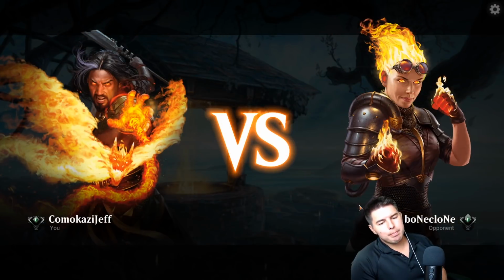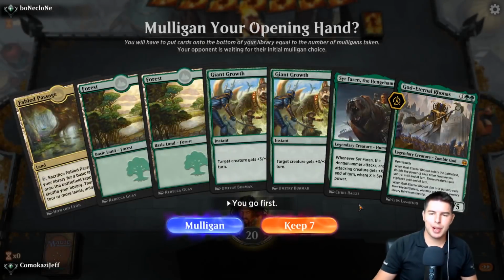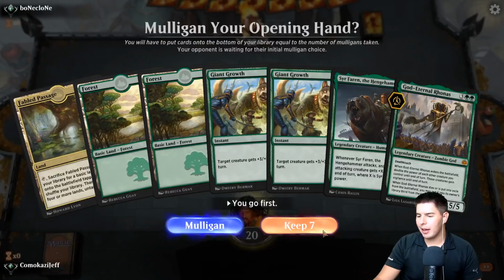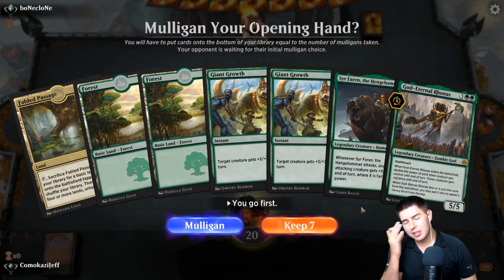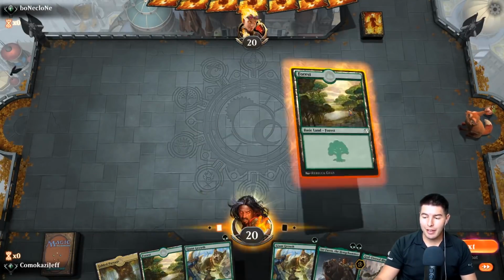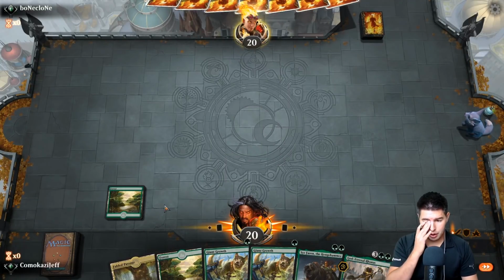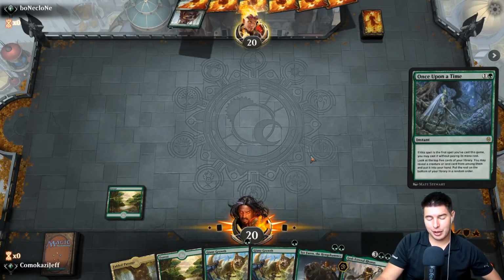All right, up against Bo Nekloni, which I'm thinking is some sort of, I don't even know what I'm trying to say. All right, we're gonna, oh man. This is an interesting hand. I'm gonna keep this. Syr Faren is really powerful, having Giant Growths with Syr Faren. The issue though is that Fabled Passage doesn't get to go dig for red mana right now if we want to still be able to play Syr Faren.